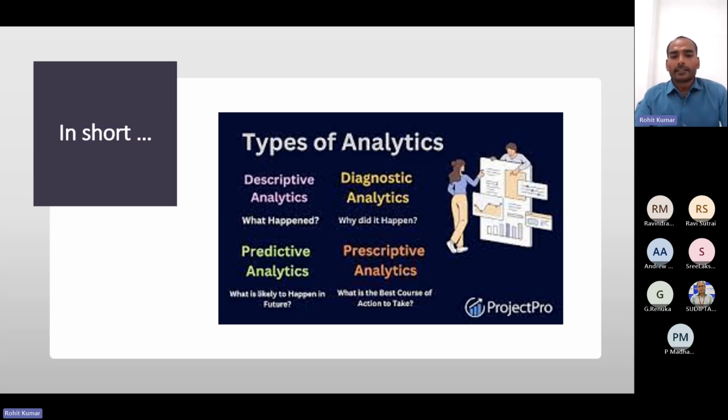Then predictive analytics. You got to know what the problem is. You got to know why it happened. And now what is supposed to happen in future. My neighbor suffered, my relatives suffered, my parents suffered. Am I the next one? So predictive analytics was always happening, every second predictive analytics was happening.